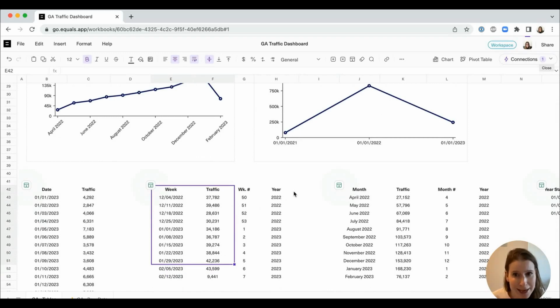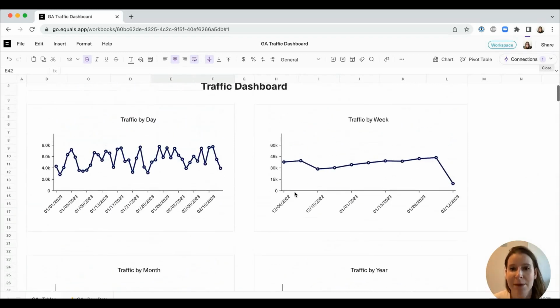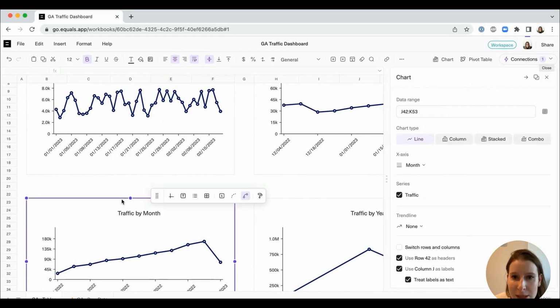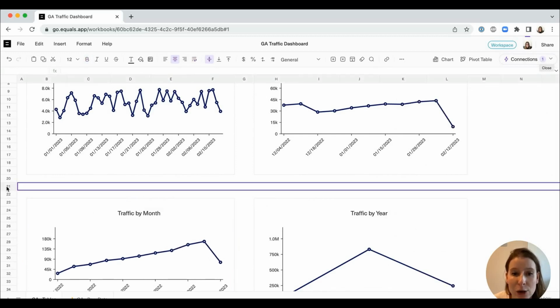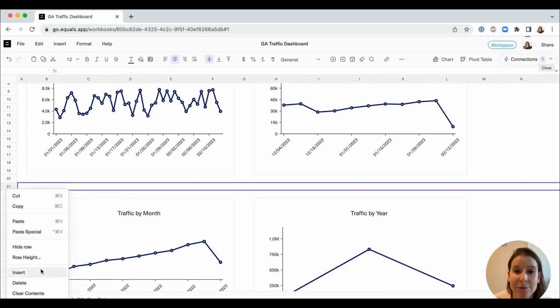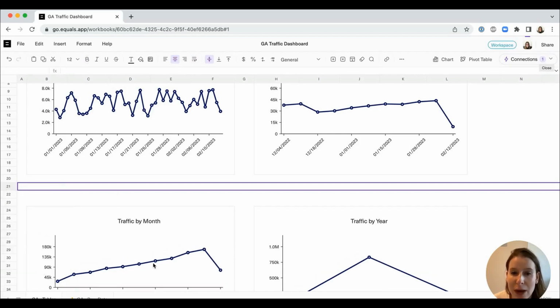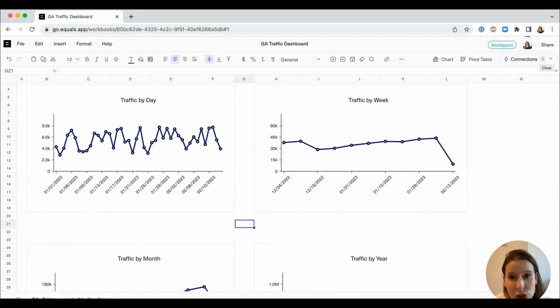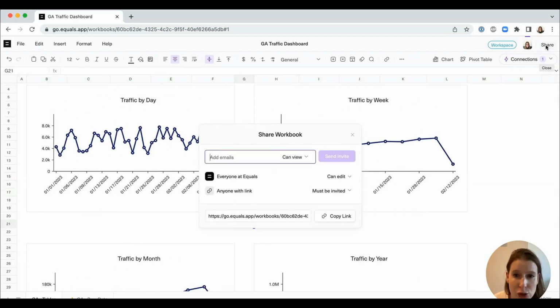At this point, I can go crazy and organize my spreadsheet. I am adjusting some of these charts to make sure that they're snapped to grid. This makes for a really neat appearance, but importantly, it also makes sure that the charts stay fluid and move as you add in new rows or columns and grow your dashboard over time. In addition, I can also invite anyone to view or edit this dashboard. Again, super simple to edit because everyone understands the spreadsheet.